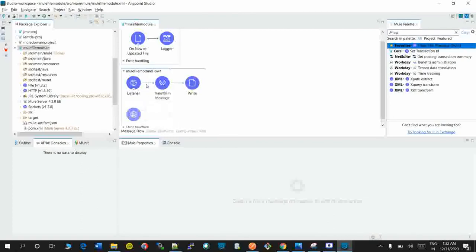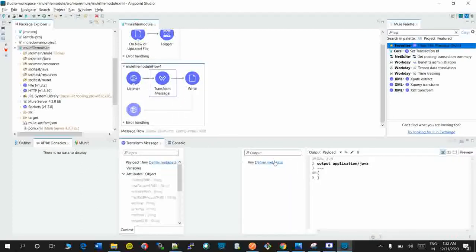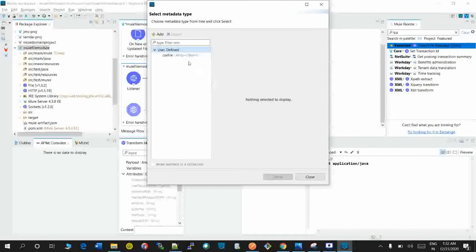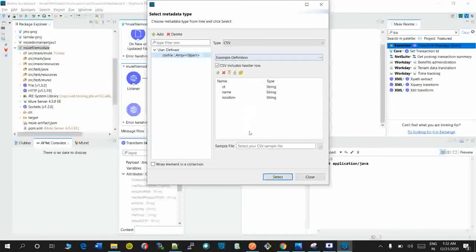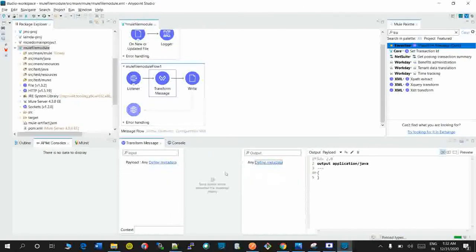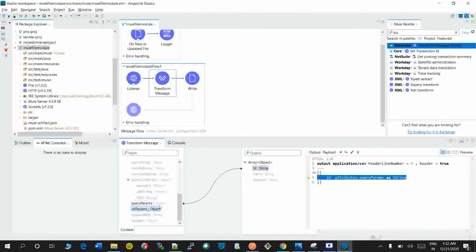Go to transform activity, define metadata, CSV file. These are the three fields, ID, name and location. It is reloading again. Now drag and drop query parameter one by one.